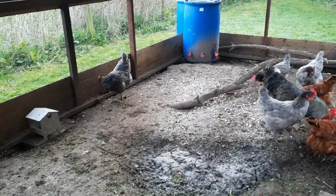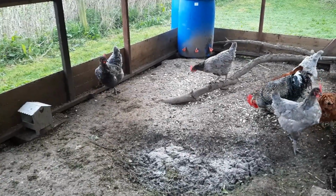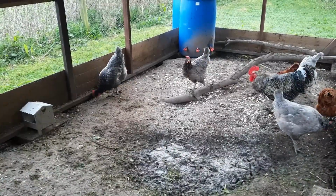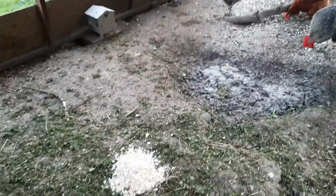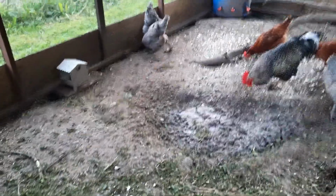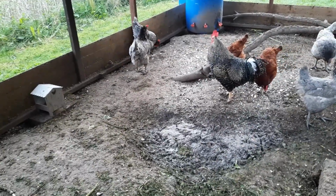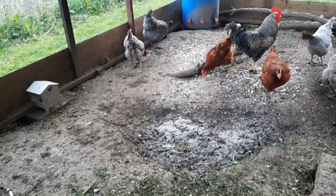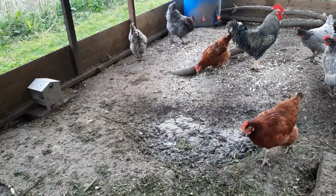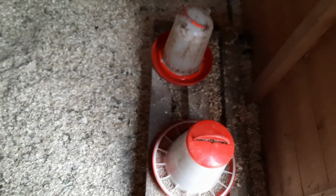Well, as usual, first things first, sort the chickens out. Something a little bit different for them today, and they don't quite know what to make of it. I've got some crackers that I've crushed up and put into a little pile there and scattered some around, and it's a bit of an experiment. They're not as enthusiastic as they normally are, but they're eating it, so that's good. I'm trying to get an alternative to this pre-packaged mixed seed and corn, so we'll see how we get on with this little experiment.